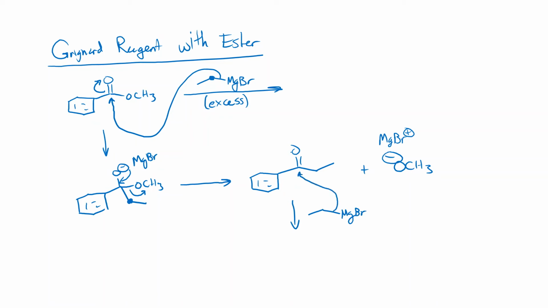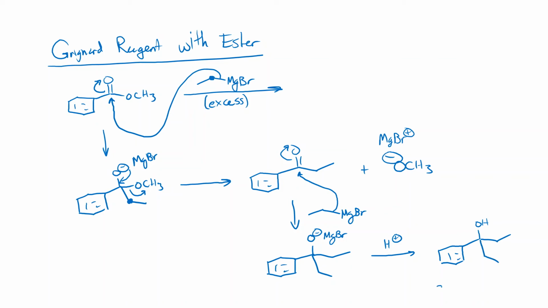And we know what happens with Grignard reagents and ketones, right? The Grignard adds to the ketone carbonyl carbon. We break the carbon-oxygen pi bond. We make a lone pair on the oxygen. Stop me if you've heard this one before. What you end up with is that we've added 2 more carbons. Now we can work this up with H+, which neutralizes the negative charge, and we end up with a tertiary alcohol from an ester with 2 equivalents of the Grignard added.